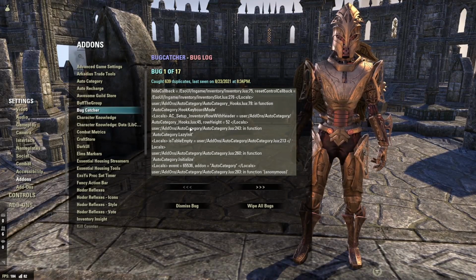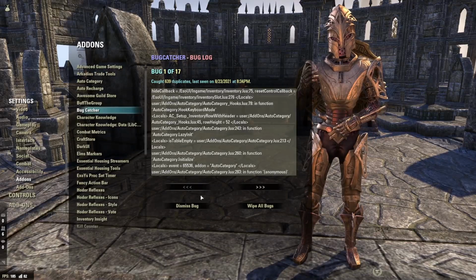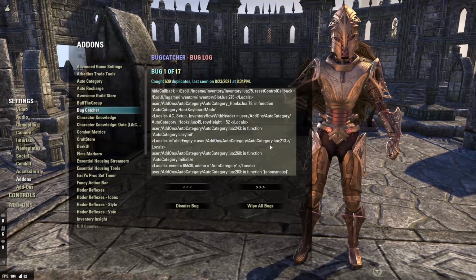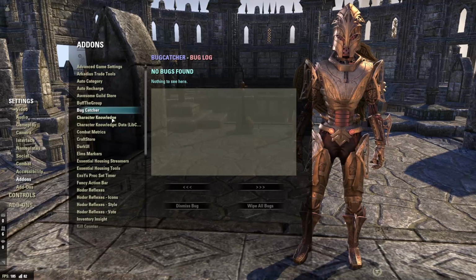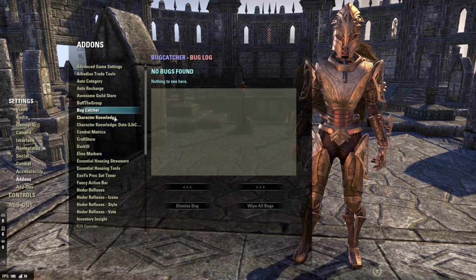Yes, bug catcher is really handy. It doesn't delete all bugs or whatever. It just catches those really annoying UI errors for you, and you can just have it on, and it'll passively kind of put those UI pop-ups away. Obviously, you should still check what's conflicting in your add-ons list.